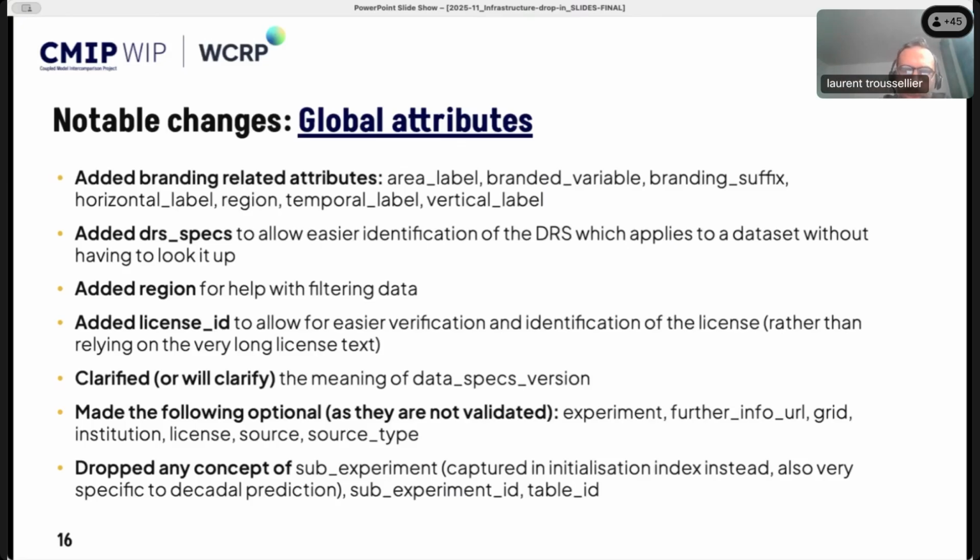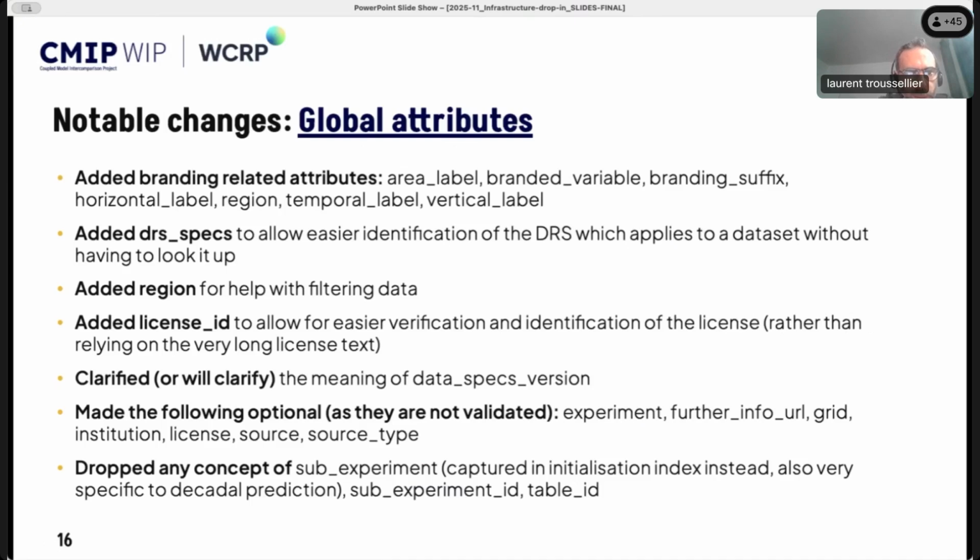So we learned, and we made it optional, so it will not be validated. It is the same for some of the global attributes: the grid, institution, license, source type, and such.